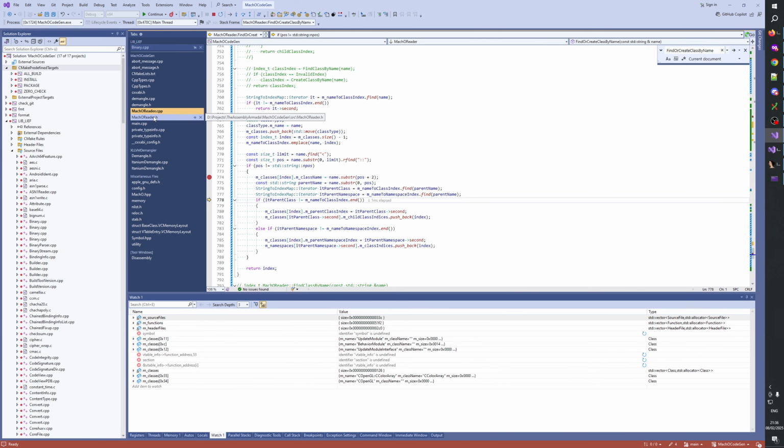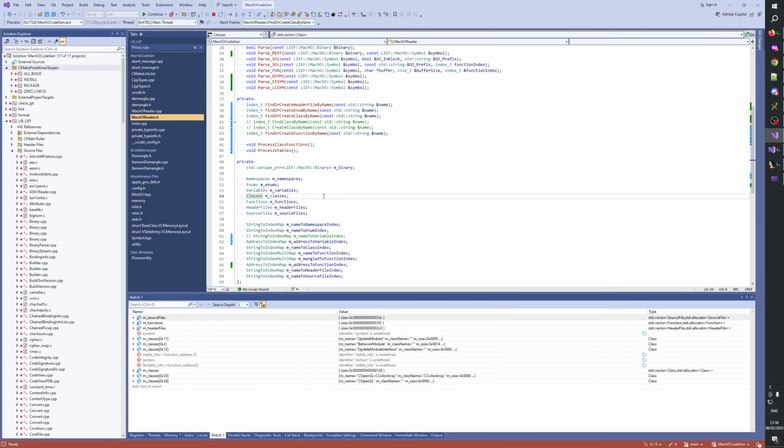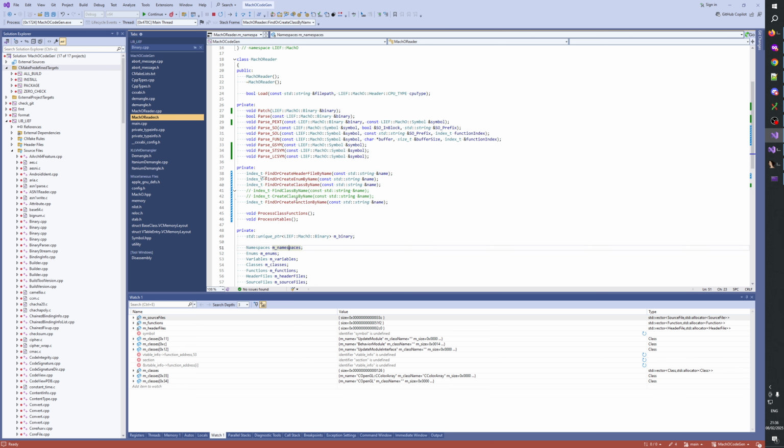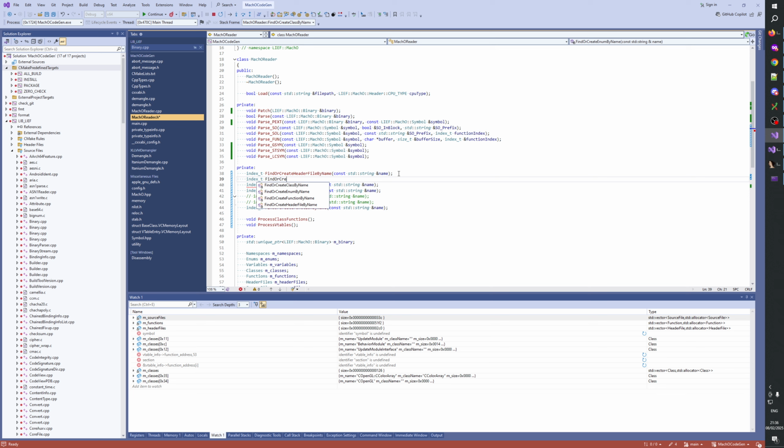Okay, how about we create a new function, namespaces. Here we do index_t find or create namespace by name. There we go.